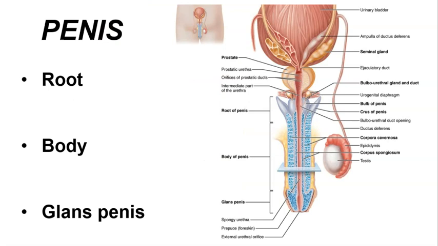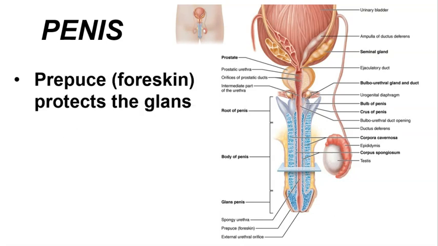So delivery of semen to the vagina is the function of the penis, and it contains the urethra surrounded by cylinders of erectile tissue. The penis has three regions, which are the root, the body, and a structure that's called the glans, or the glans penis. The external urethral orifice, which is found at the distal end of the glans penis, allows for the passage of either urine or semen. A structure that's called the prepuce, which is the foreskin, covers and protects the glans penis.